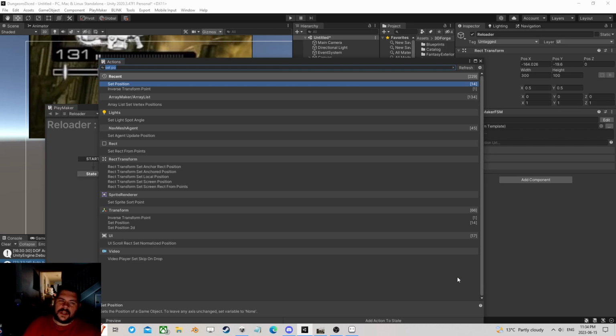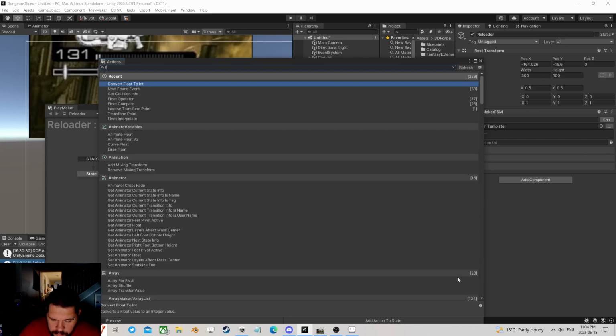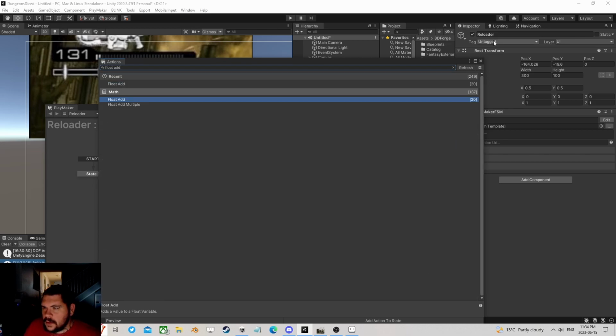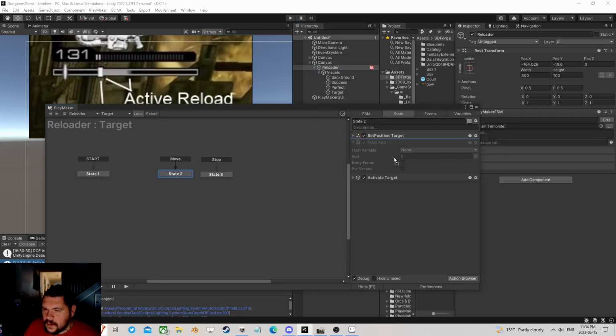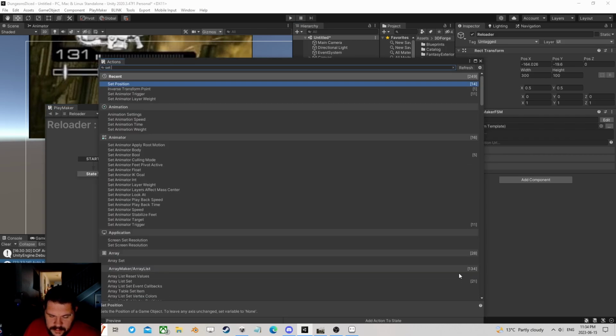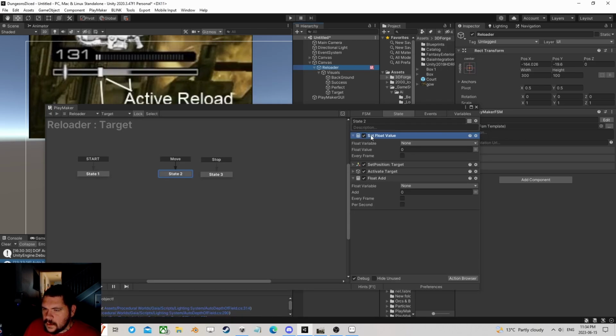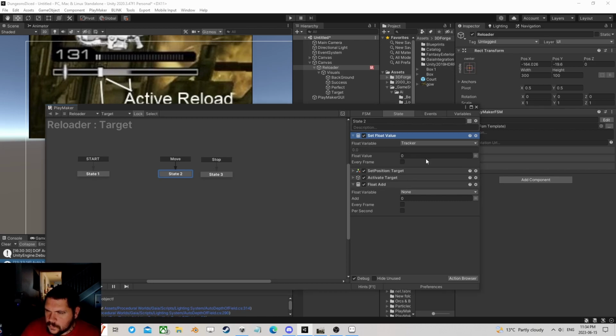And now we need a way to not only move it, but to keep track of where it is. So we're going to do a float add, which also means we need a set float up at the top, and we'll call it tracker, and we want to set it to 0.